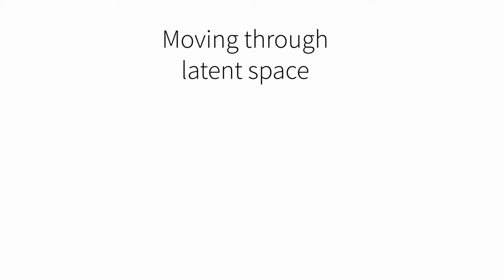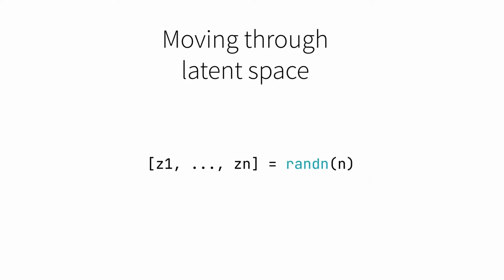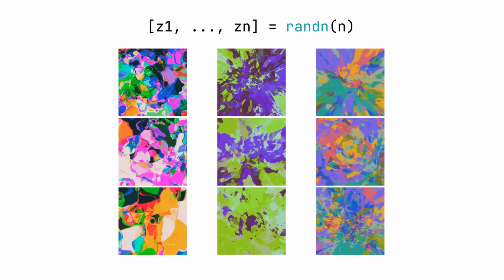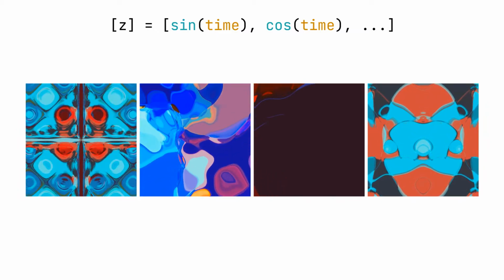After experimenting with a bunch of different ways to tweak the model, I found the most satisfying thing to play with was the latent vector. This is simply a global variable that is concatenated to the vector of input coordinates that go into the network. Using this, I can create sets of images within a single model by randomizing this vector. Or better yet, I can create animations by moving through the latent space smoothly. And even more satisfying is to move in periodic cycles in the space.